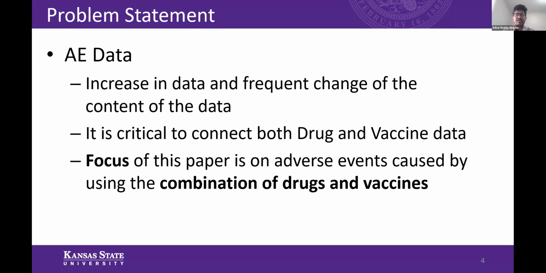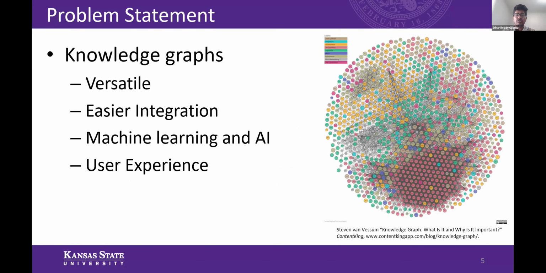approach that is semi-automated. For that, we want to use knowledge graphs because they are versatile and easier to integrate, as they can extract entities and context from new data and automatically update the knowledge base in response to data changes. For machine learning, knowledge graphs can improve machine learning and AI algorithms by providing structured and context-aware data, which can lead to more accurate and nuanced results.